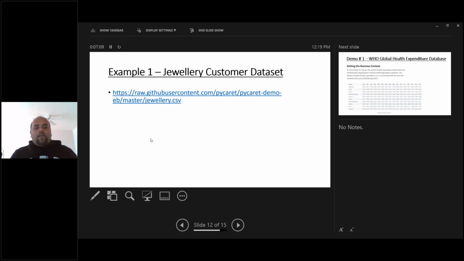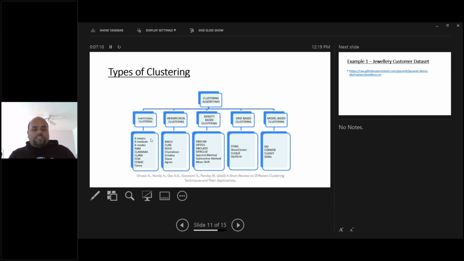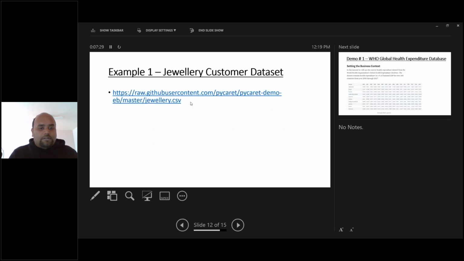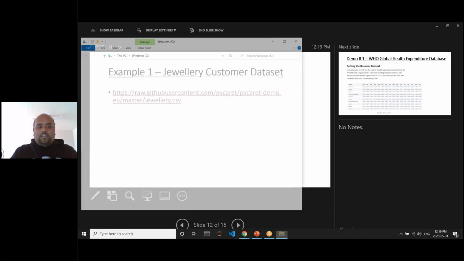Right. All right, so going back for a second, remember I mentioned an example of a store that has a large number of customers, and the objective is to devise marketing strategies to target customers specifically, and so you need to do clustering. I have this one example, and this data set is uploaded on GitHub. Let me show you what this data set looks like. Let me just bring up my Excel here.